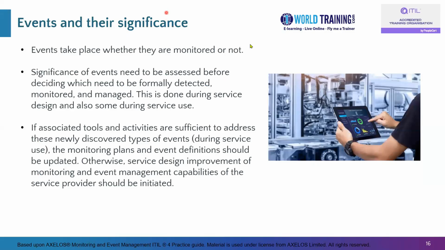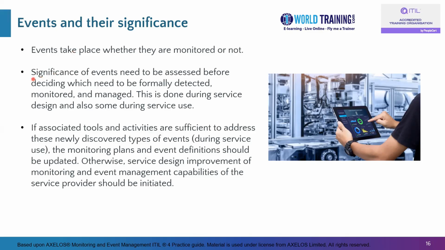So we have coming up events and their significance. And while there are continuous changes of state, there are certain changes of state that are significant. And those are actually defined as events. For example, storage reaching 90% of its capacity or even 70% of its capacity. It depends on what is significant. Is 70 significant or 90 or 95 or just 100%, which might be too late.